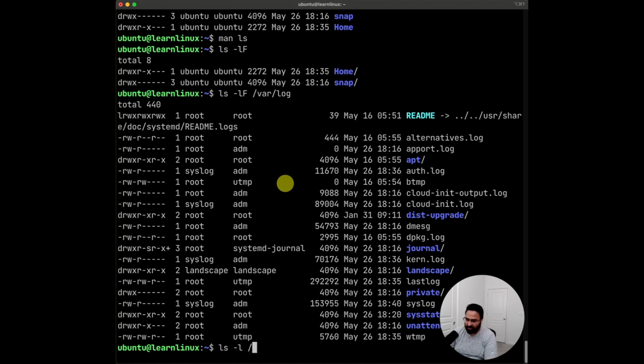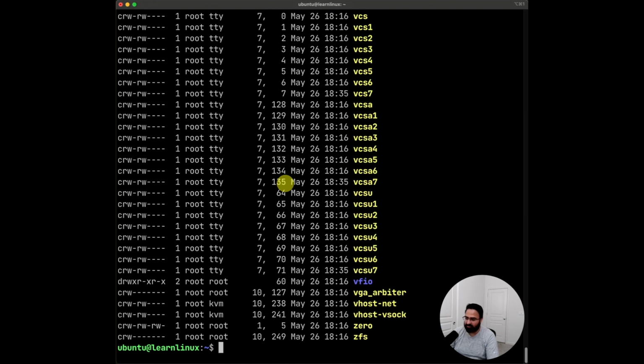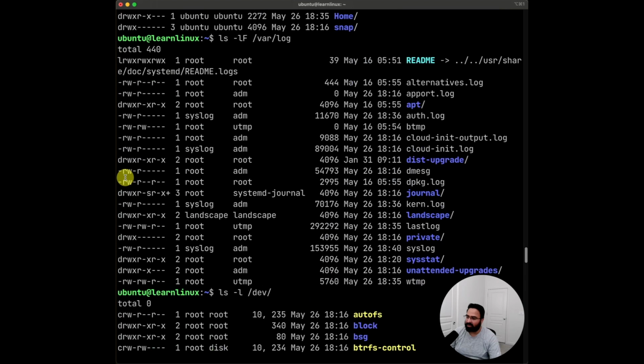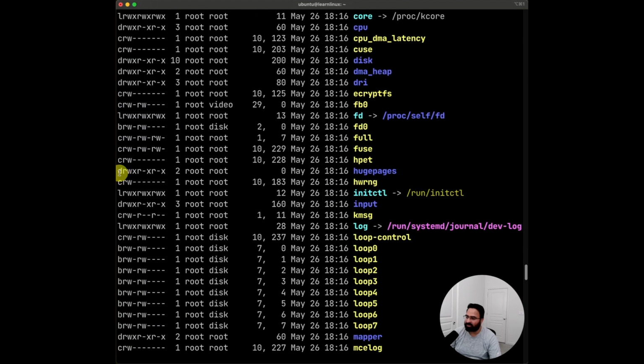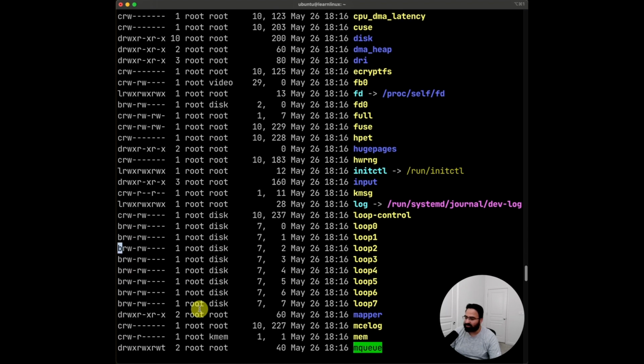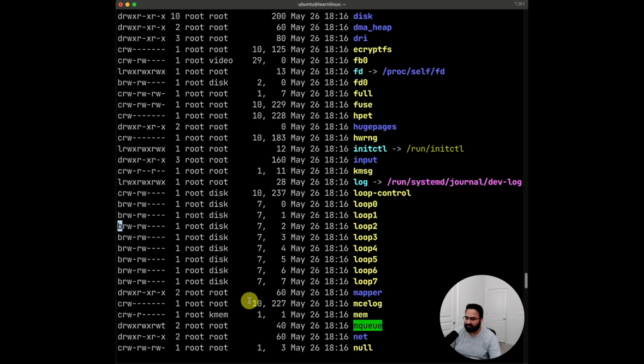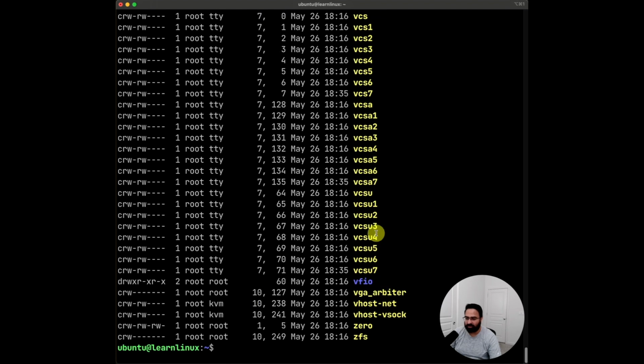For example, we were looking at the dev directory. There are character devices, there are block devices. For example, if I see this one, it's a block device, right? There is a character device. We'll maybe dive deeper into what is a character device or block device.